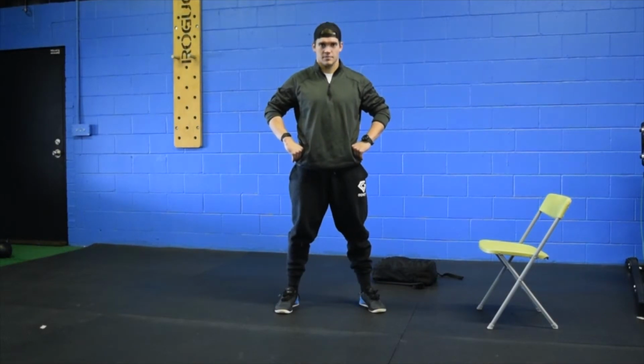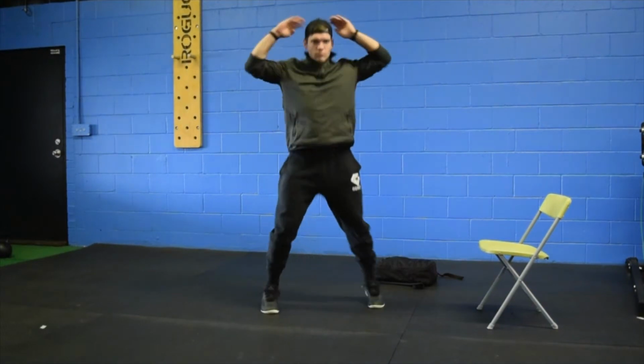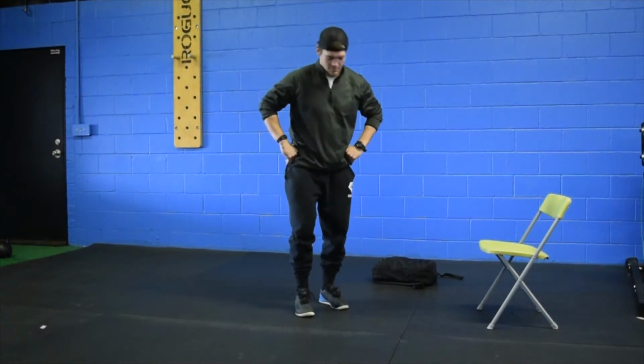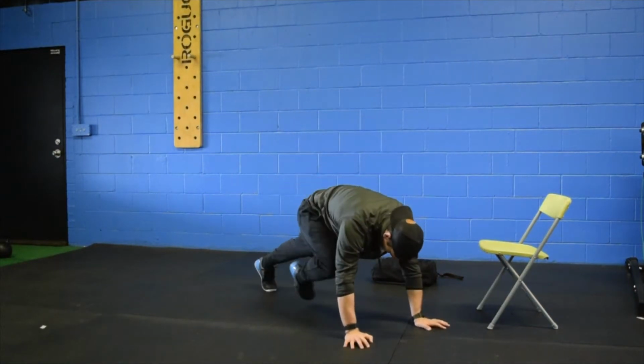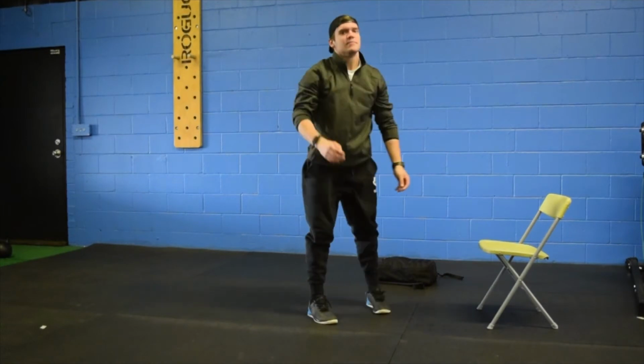of 1 minute of either run, bike, row, up down, whatever it is that you have, with 20 mountain climbers. Good, drive those knees all the way to the elbows.